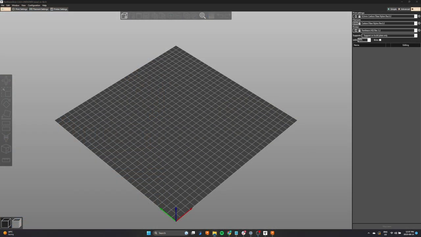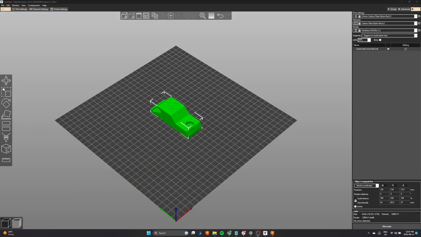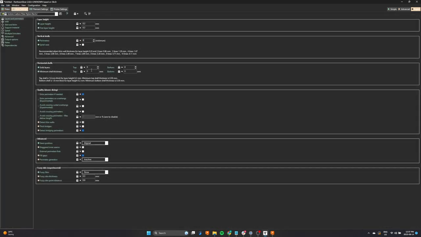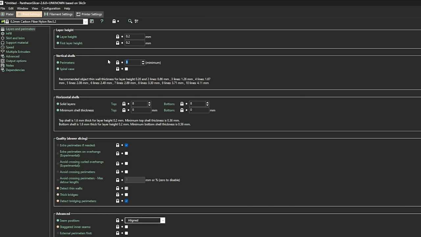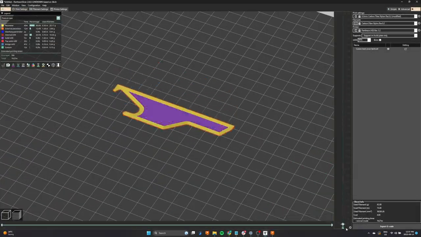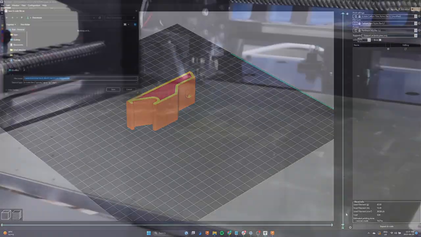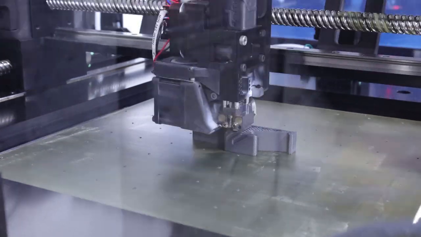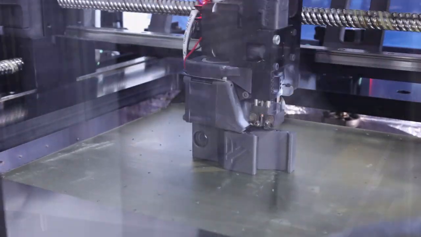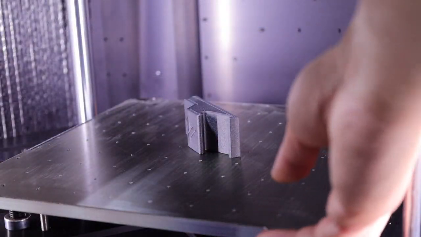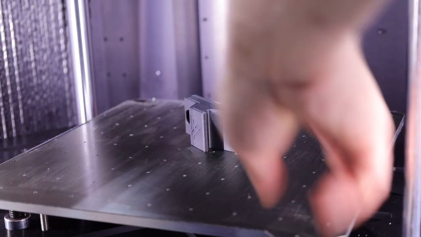Now that the part's done, we're going to drop it into Pantheon Slicer, and we're just running these in nylon 12 with our standard profile with 8 walls, 8 floors, and 8 ceilings. It's our standard, pretty strong part settings. The part runs in about an hour 25, and then to remove it from the bed, it's just prying up on the sheet, and small parts like this just fall off.